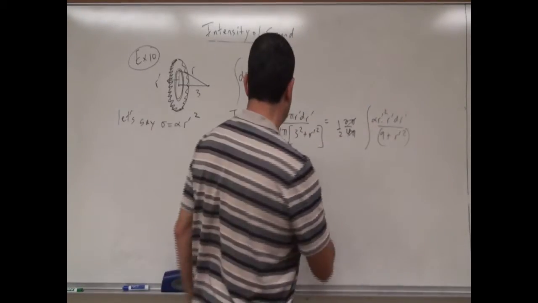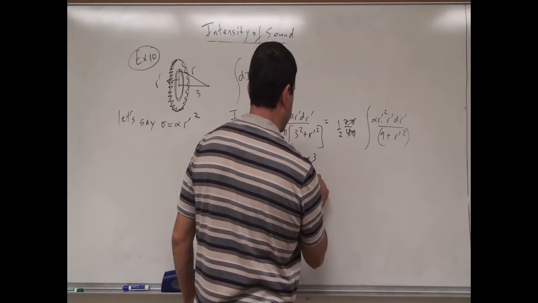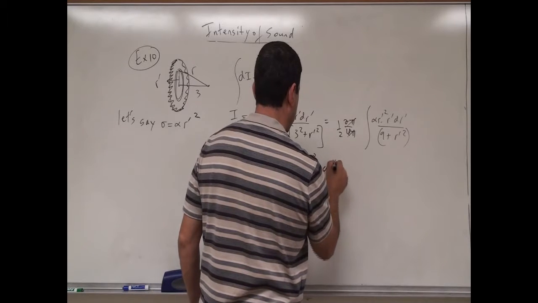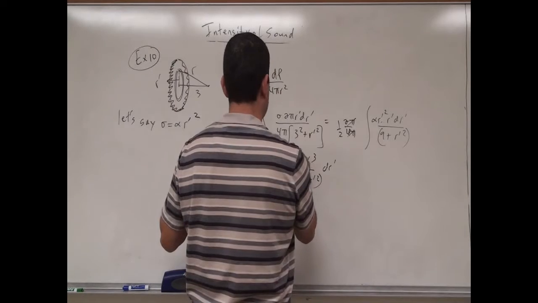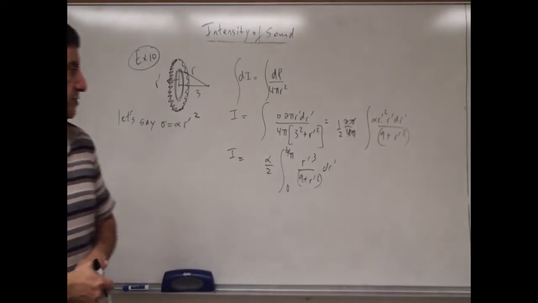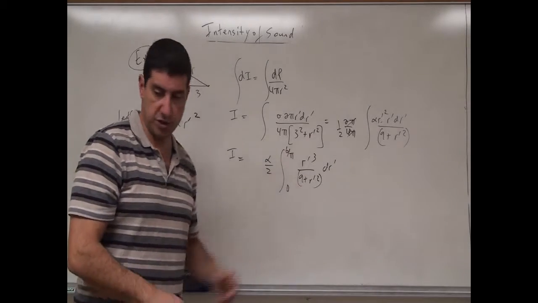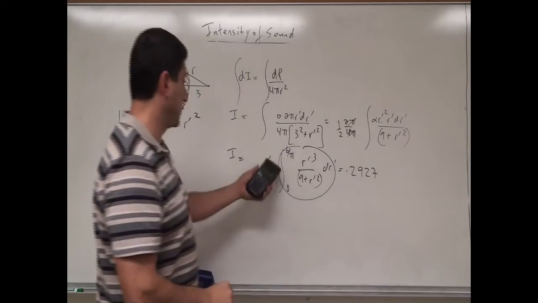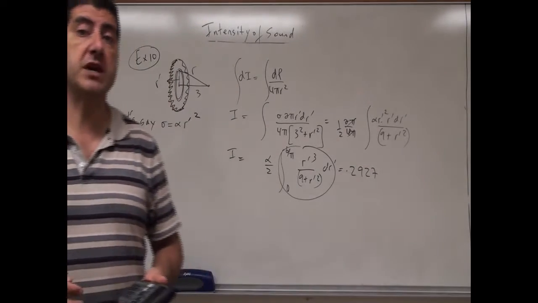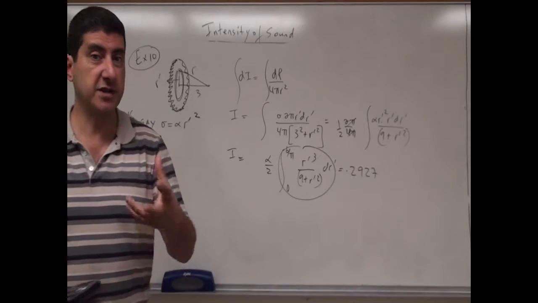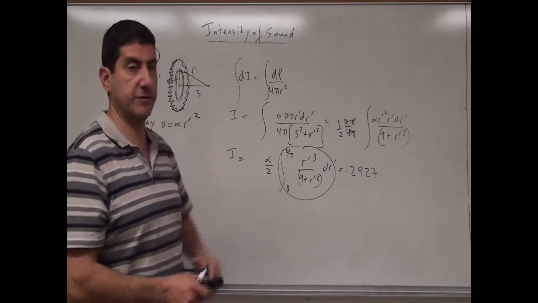And then the inside of the integral is going to be what? R prime cubed over 9 plus r prime squared dr prime, and then you go from 0 to 6 over pi. The total radius of the plate was 6 over pi. Then we're going to have to calculate what the alpha is. So now let's do the integral. Then we multiply that by alpha over 2. But what does alpha have to be in order to make the total sound power of the speaker 100 watts? So we're going to have to do another integral to calculate for the alpha.